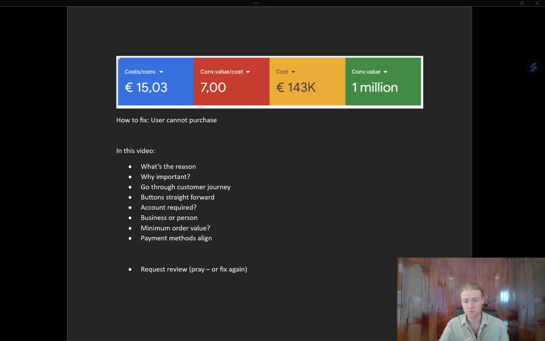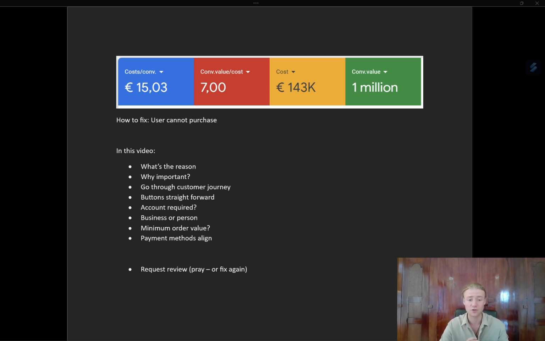When you go through the customer journey, what we always recommend is to first go through it from back to start. So from the payment to the checkout, the cart, and then all the way back to the homepage to see if anywhere in the journey there is an issue. If so, resolve it immediately. When you've done it, then go from the start, from the homepage to the collection page, product page, all the way to the end to see if you can do the checkout, if you can do the purchase.